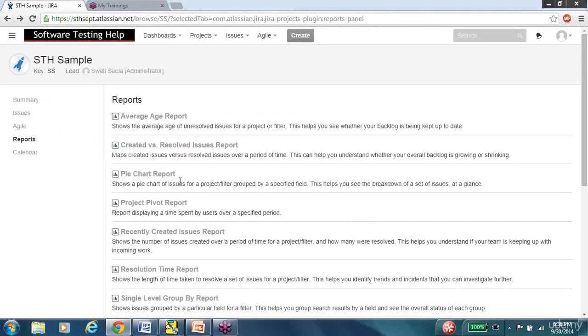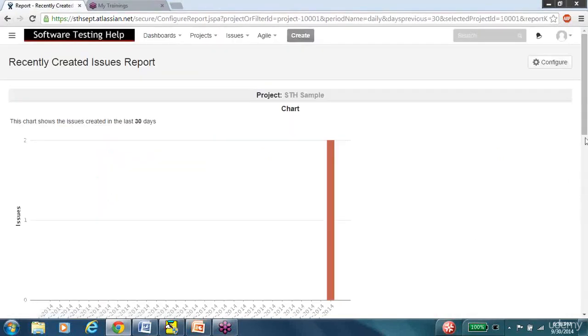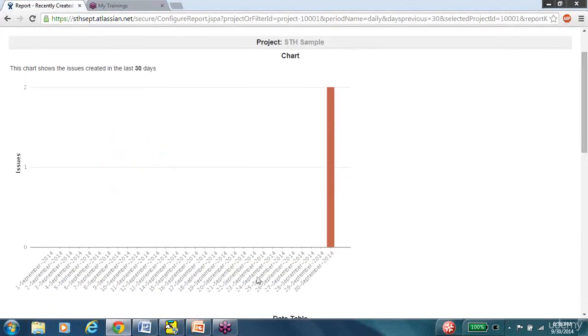We don't have a lot of data, that's why it's not coming up. Recently created issues report. So this shows on each day how many issues were created. Only today there were 2 issues, so that's why it's showing that 2 issues were created.